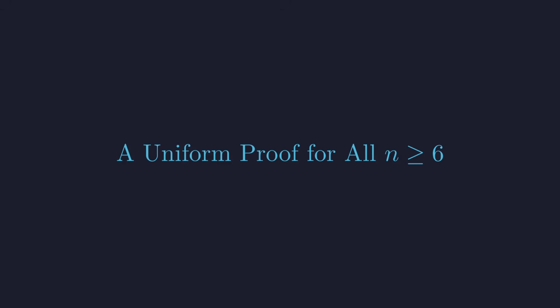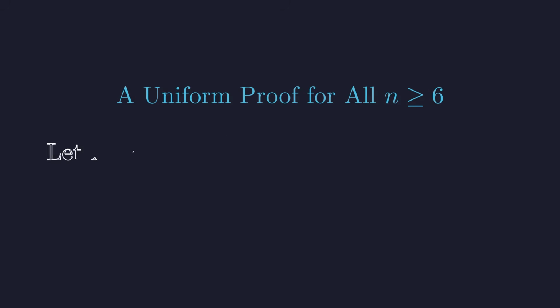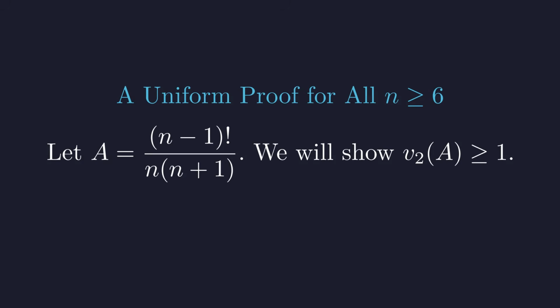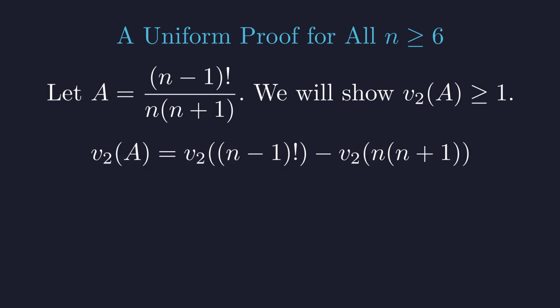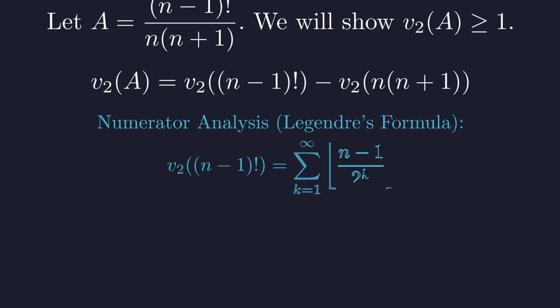And for that, we're going to count factors of 2. Here's the idea. If we can show that our fraction always has more factors of 2 in the numerator than in the denominator, then the fraction itself must be even, which means its floor is even too. To compare the number of factors of 2, we look at how many times 2 divides the numerator, minus how many times it divides the denominator. For counting factors of 2 in factorials, there's this wonderful formula called Legendre's formula. It gives us a systematic way to get a good lower bound.